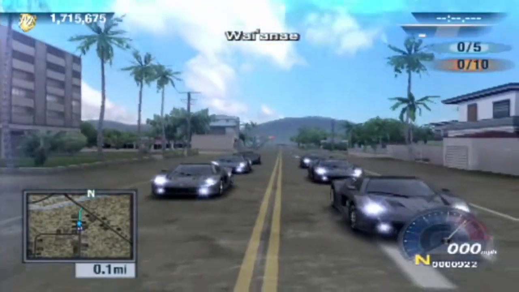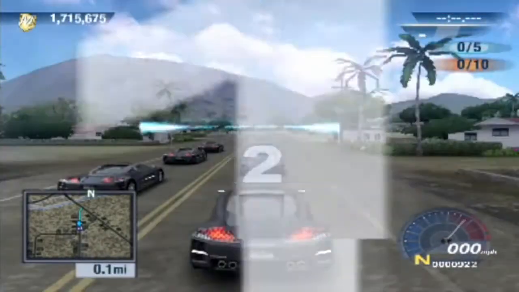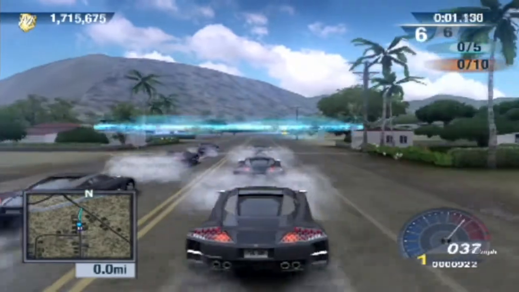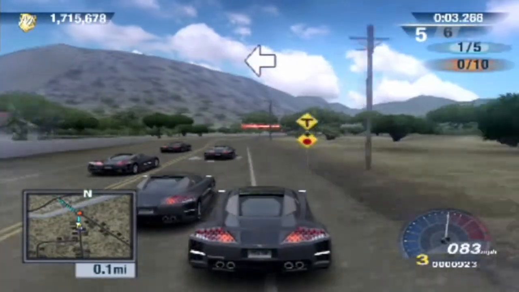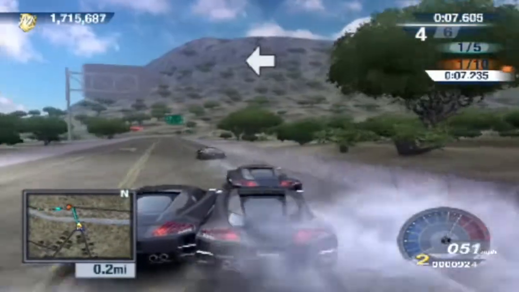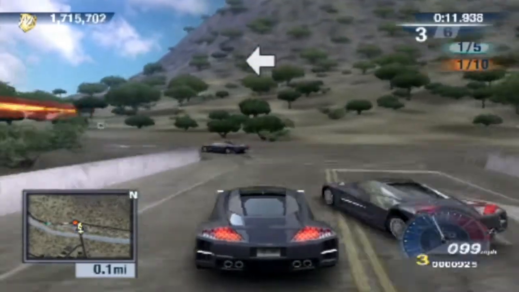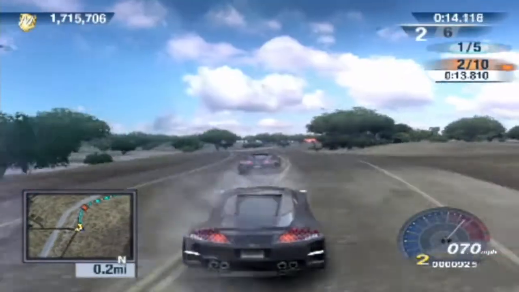We got Chryslers for days. And we are sat right at the back. Let's turn our lights on. Let's go. I wish this car was in white. This would look stunning in a white colour. I'm not even joking. It would look amazing.